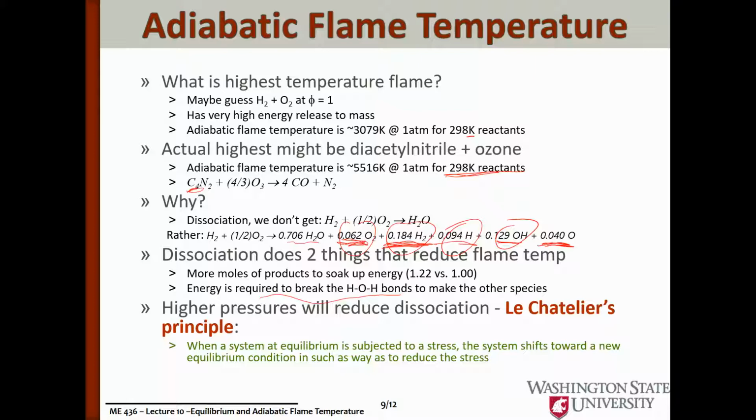One of the things we can do to combat that is to combust things at high pressure. So that's helpful to us in an engine, as any type of engine, whether it's a jet engine or an internal combustion engine. We're almost always going to be doing our combustion at elevated pressure. And with Le Chatelier's principle, high pressure is going to basically squeeze these molecules back together, and they would prefer to be in the form of water rather than split into these constituent parts. So high pressure is going to shift equilibrium towards more complete combustion, and that's nice because that's what we would prefer.